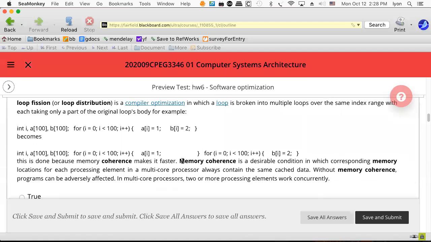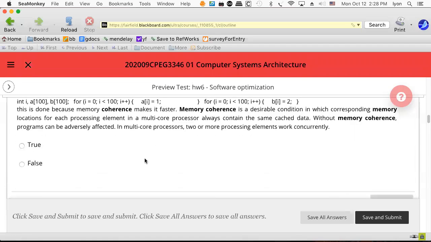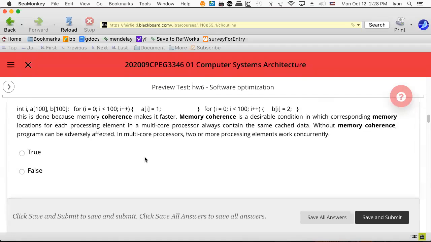So here's loop fission and loop fusion. We covered that last time. Let's see if we can answer this one, question 8. In multi-core processors, two or more processing elements may work concurrently. Is that true or false?